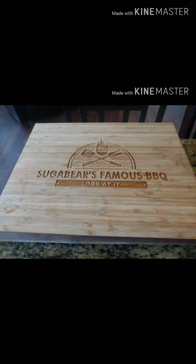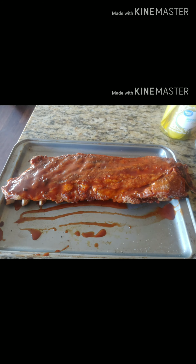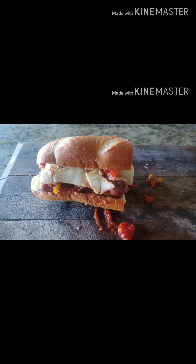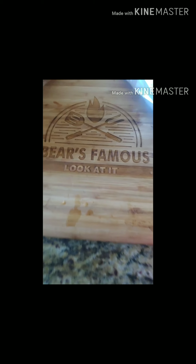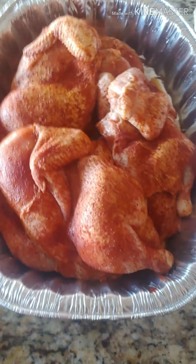Let's see what we got. We're about what, 250? Best thing in barbecue. Look at it. Let's do it. Alright, YouTube and Facebook, the chicken is seasoned. Four whole chickens. That's enough to feed the army, buddy. Let's go check out our smoky perfection.